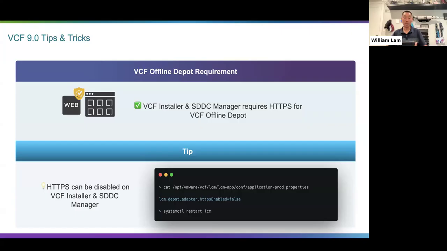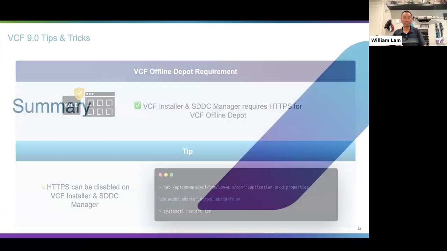So if you're able to serve up this content over just a standard web server, maybe you're using Apache or something like a Synology, which is what I'm using, you can disable the HTTPS check. Again, going into the VCF installer or SDDC manager component, add this parameter that says HTTPS enable and just turn it false. Now I can serve that content over HTTP, and it lowers the bar for you to get started. These are just some of the workarounds. There are a lot of other tips and tricks listed on my blog, but these are some of the top ones that make it easier to get started.